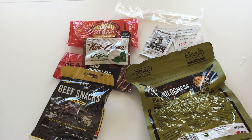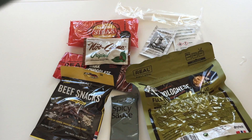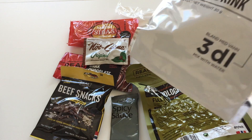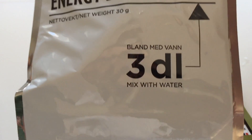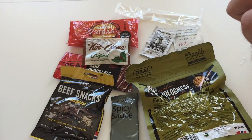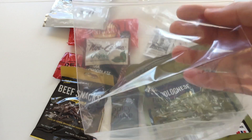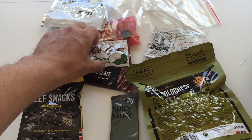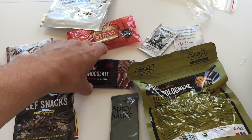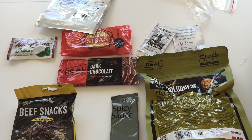Oh, we get a spoon! Then we have a spicy sauce — isn't that just great? And then we have a lemon-flavored energy drink, blended with water — three deciliters mixed with water. We also get a little pouch for later use. So we'll be starting with the beef snacks and the biscuits, and of course we need to prepare the main course as well.